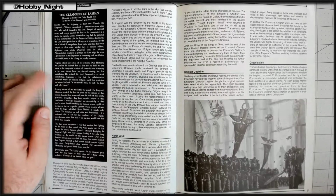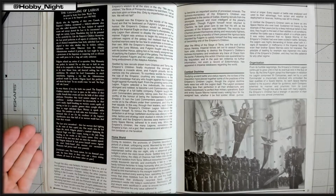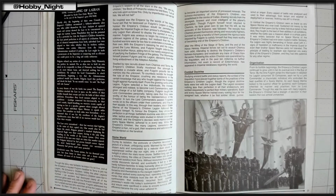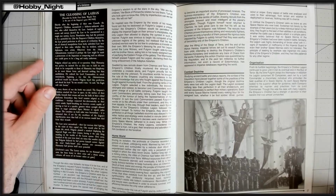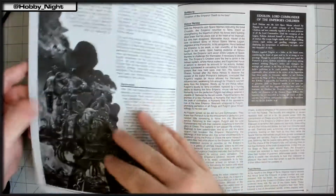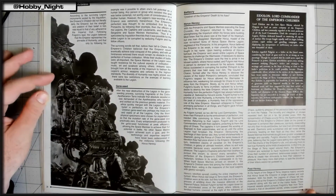On flat panels, I've seen some really nice painted work. Here's the book. There's the Cleansing of Laeran right there. You just read these 3 pages and you will actually get the cliff notes of what happens in that book. But that's the point, right? Is why they put this out. Well, this came out 10 years before the novel. Oh, then maybe they were like, here, just follow this and expand it into 300 pages. That is how you novelize something, yes.